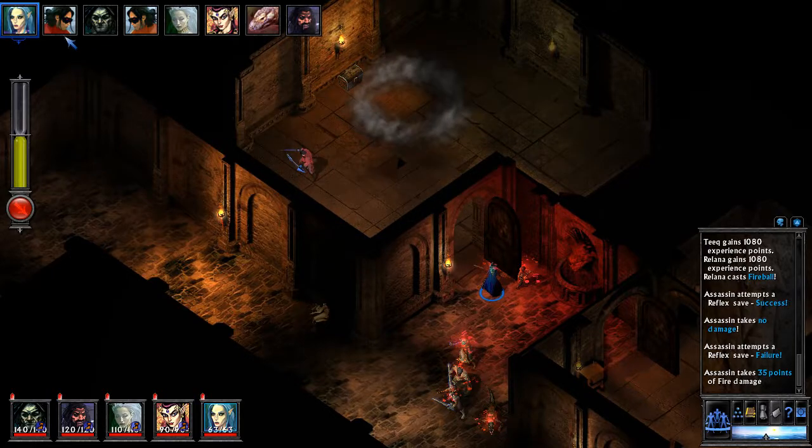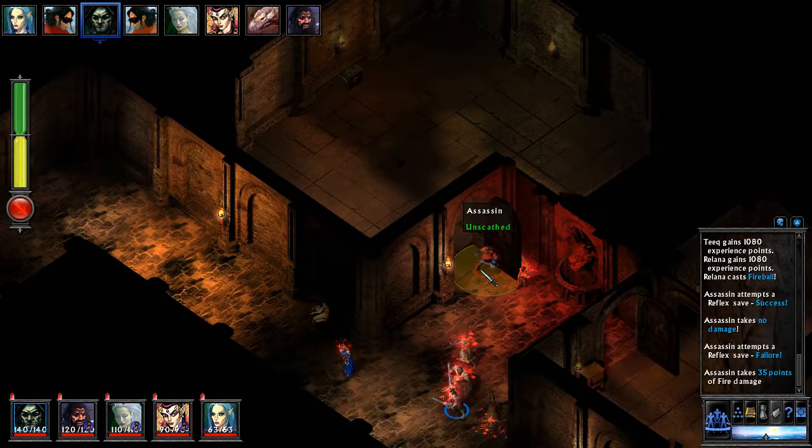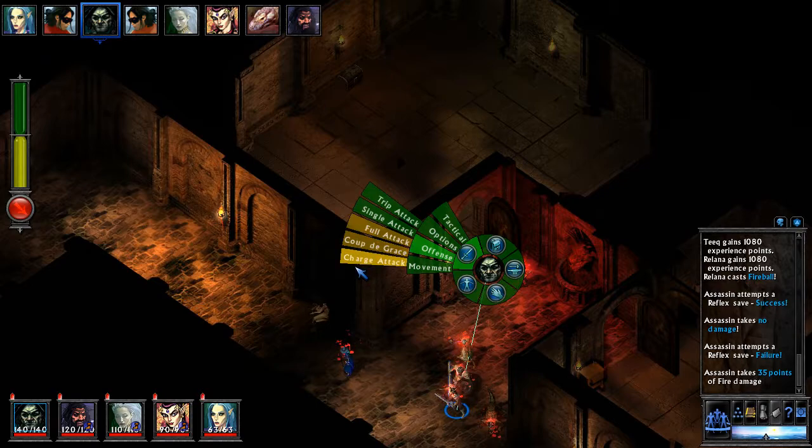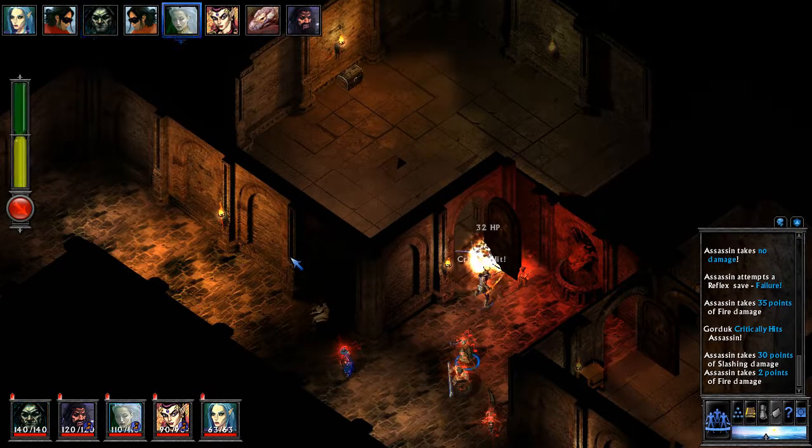All right. We are in combat with some assassins, and Rolana needs to get the heck away from that. Maybe they were supposed to be invisible or something. Oh no, not Teeq. You can take Gorduk, okay? That will require a mere fraction of my power. Oh yeah, you can have Gorduk.